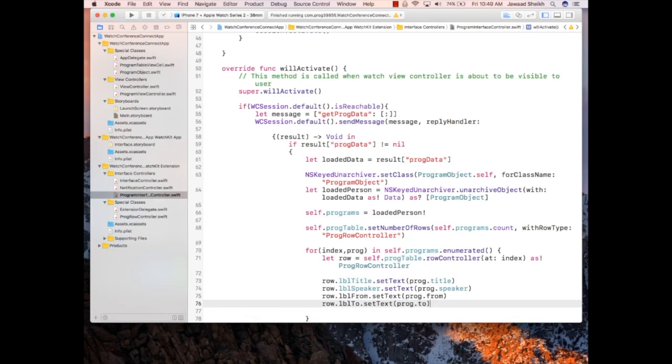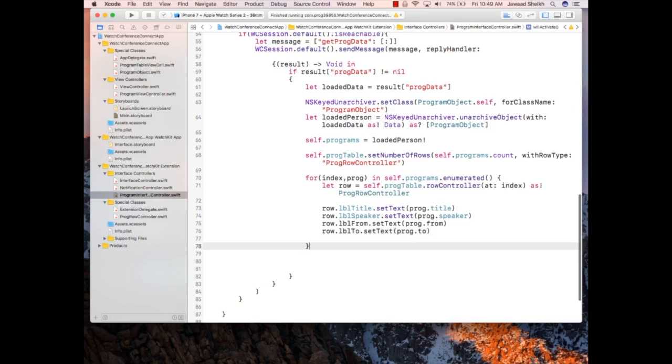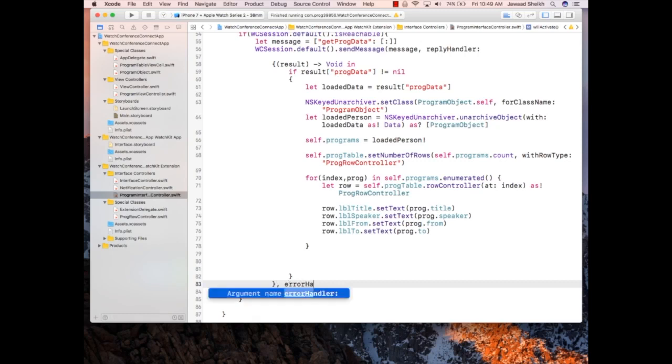Now, we also have an error handler to implement here as well. So we have our for loop here, which matches up with our for loop. We have this other curly here, which matches up with our if. And we have another curly here, which matches up with our reply handler curly. Now from here, we're actually going to add a comma and say error handler, which will be another block of code.